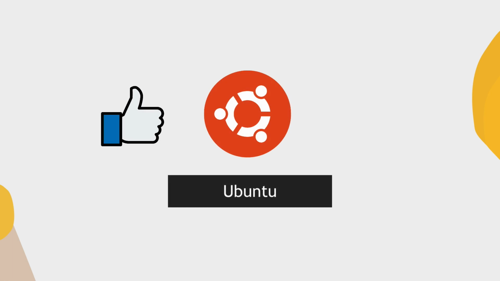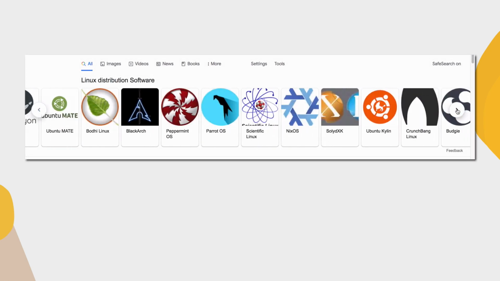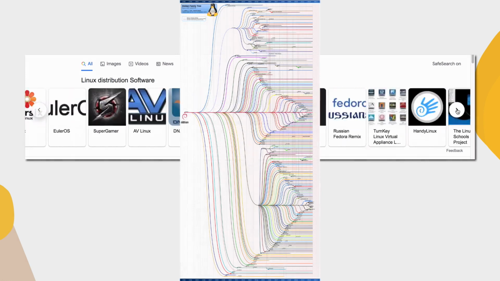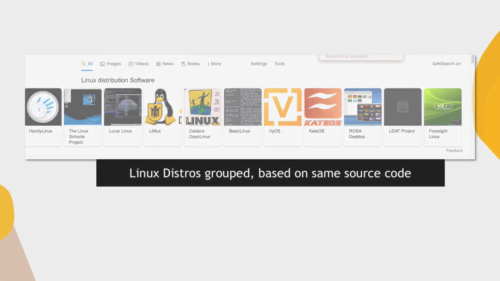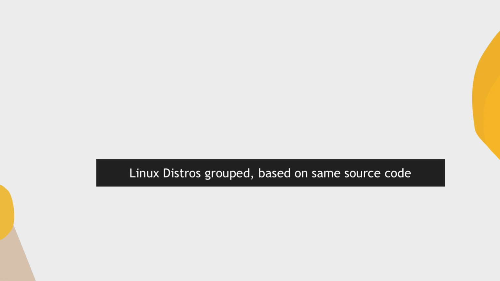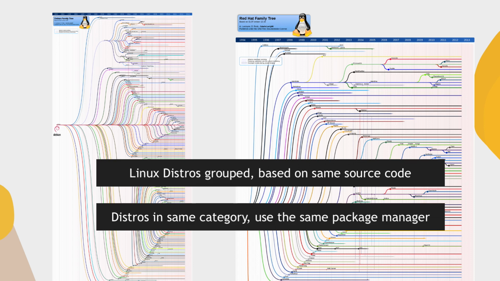Great, now we saw how to install applications and software on the Ubuntu operating system using the apt package manager and some alternatives. But Ubuntu is just one of the Linux distributions, and there are hundreds of other distributions out there. Now, do they all use the same package manager like apt, or does each have their own, or how does it work with other distributions? Well, these hundreds of distributions can actually be grouped into categories if they are based on the same source code. And distributions in the same category will use the same package manager.